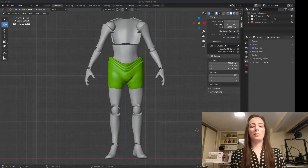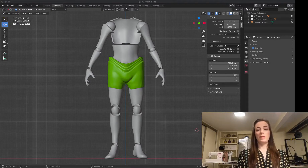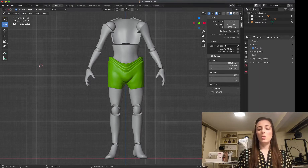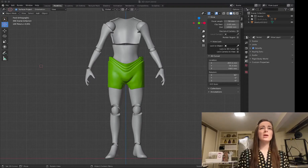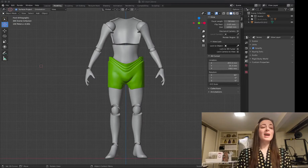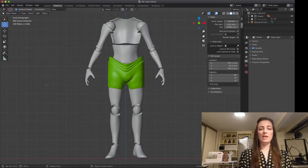So here we have Blender. I already have imported into this base file an avatar wearing a pair of 3PO shorts that I have already modified to fit me better. We're going to use this as a base, and what we're going to be modifying today is going to be one of the thighs. A lot of people working on the 3PO stuff have trouble with shorts and leg length — specifically because when you size the legs up, they get even longer. Even the 100% sized legs were long on me, and to get them to fit I had to scale them up to 108%, which made them even longer.